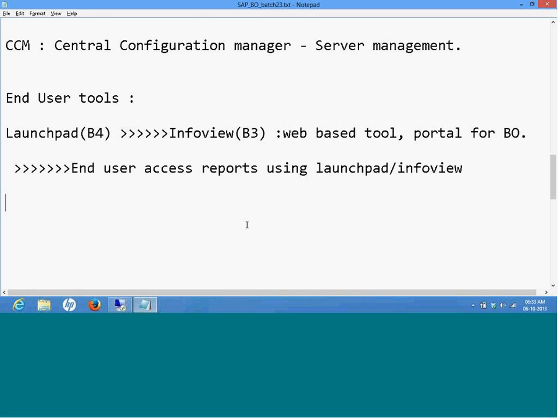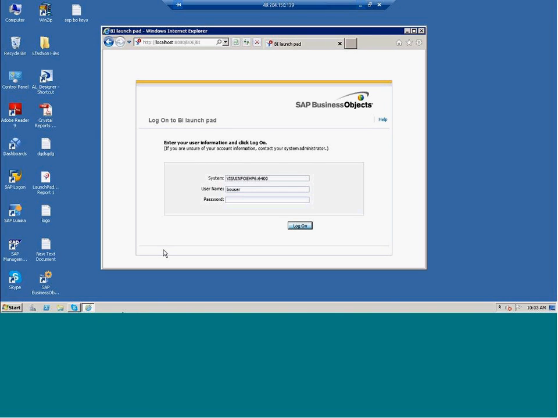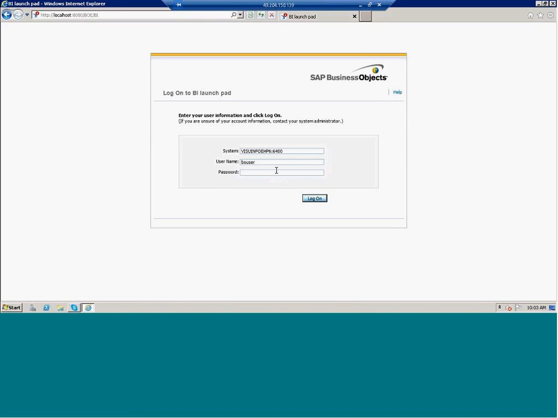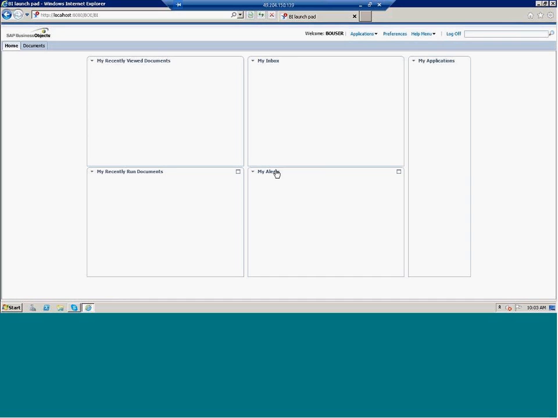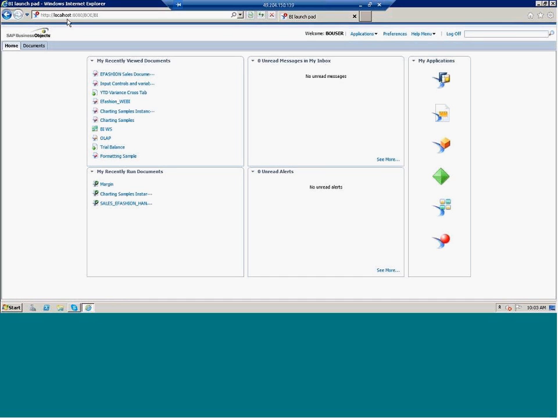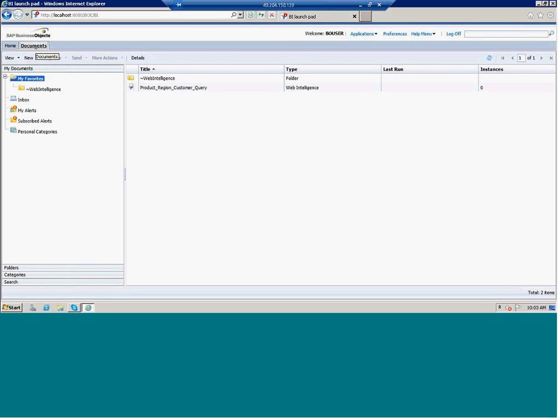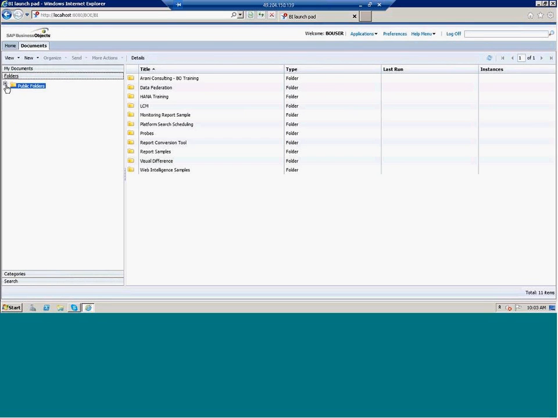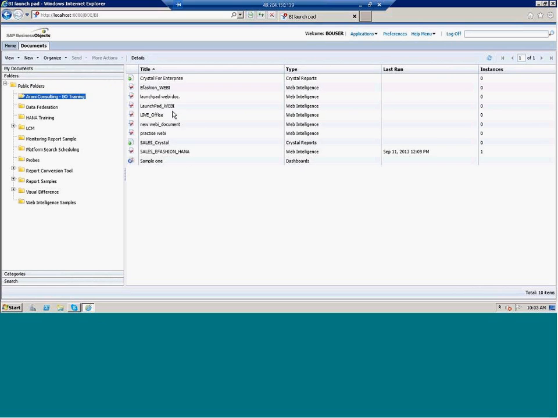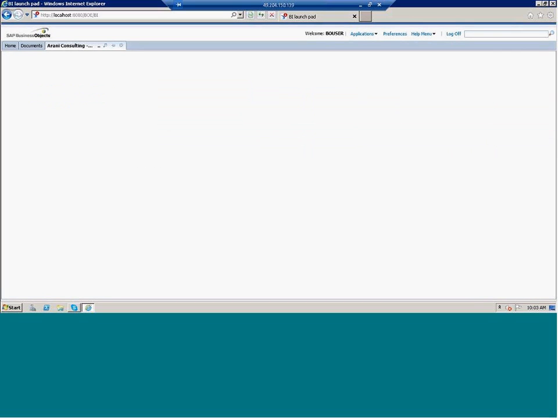So the purpose of the tool is the same, either in 3.1 or 4.0, with a different naming convention and a different way to navigate to the report. So quickly, let's see how to navigate to the report. Once the end user logs into this tool, Launchpad, they can go to documents, they can go to the folders, they will navigate to the respective folder and double click to see the report output. I think there is some problem.